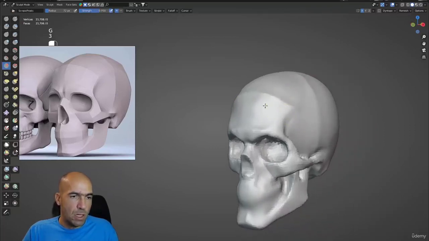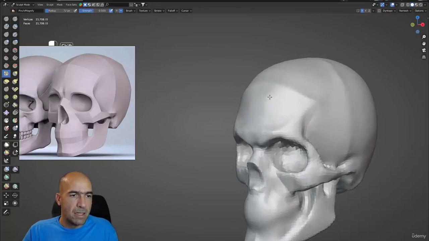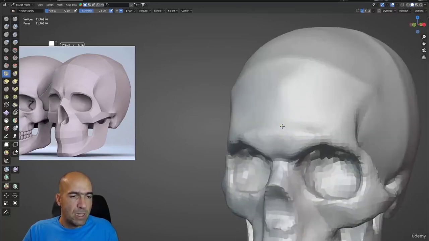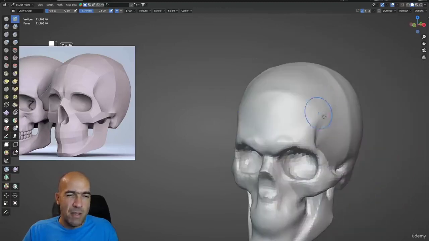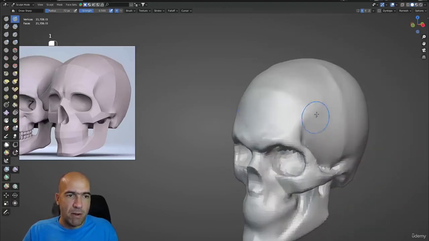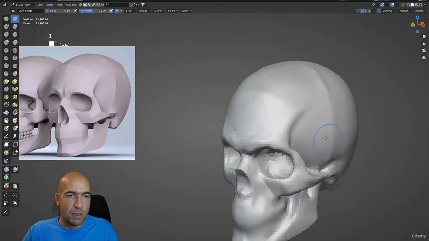It's pretty cool how he just defined those lines. Most of the time, even if you're making a head, if you define those lines, it will be very nice for you. Of course, you can always smooth them later, but they will be there. And that's very, very good and important.